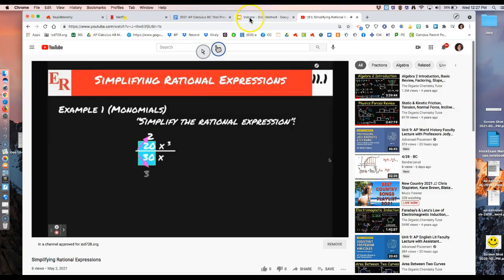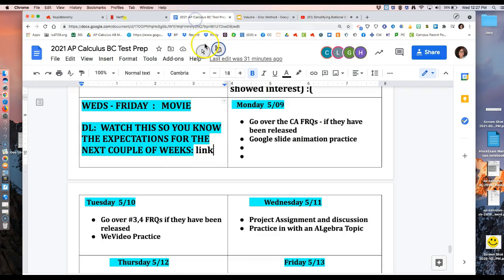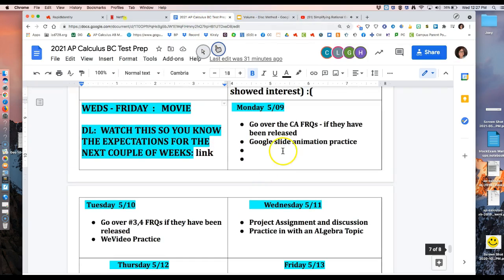The algebra kids have responded really well to them, but in order to do that, I'm going to assume that most of you don't know how to do Google Slide animation. If you do, that's fine. And I'll show you how to put cool backgrounds in, like if you want to do it all on a chalkboard or whatever. It's really easy once you pick up on it. Math is a little goofy on there, but it's a good skill to have when you go to college too, if you have to do a presentation. I'll show you how to jazz them up instead of just the usual Google Slides.